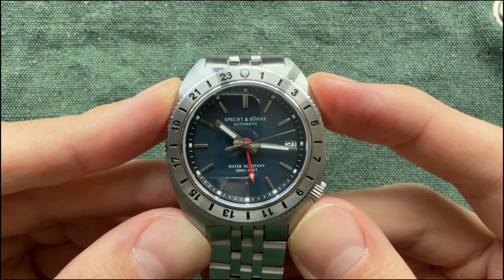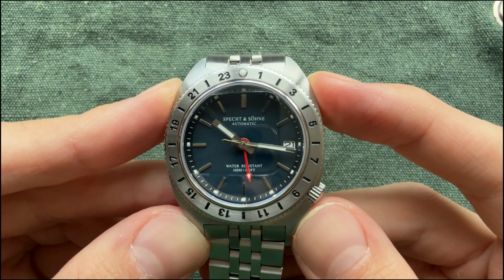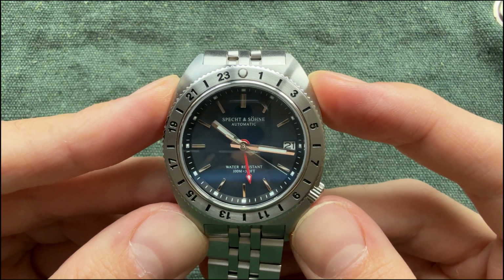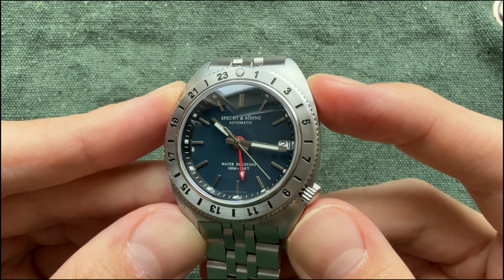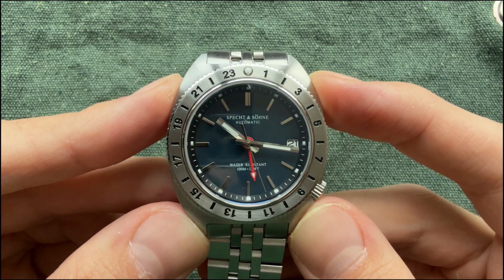Overall, for under $90 and potentially less with sales or coupons, you're getting a lot of watch for the money: stainless steel, GMT functionality, a rotating bezel and solid finishing. That's a win in my book and it's a great starter watch for anyone looking to build a solid collection.